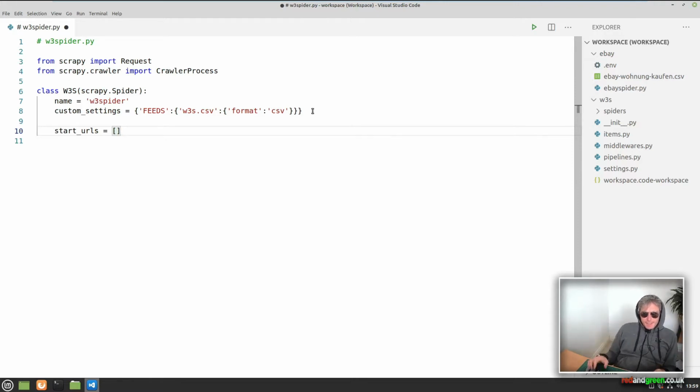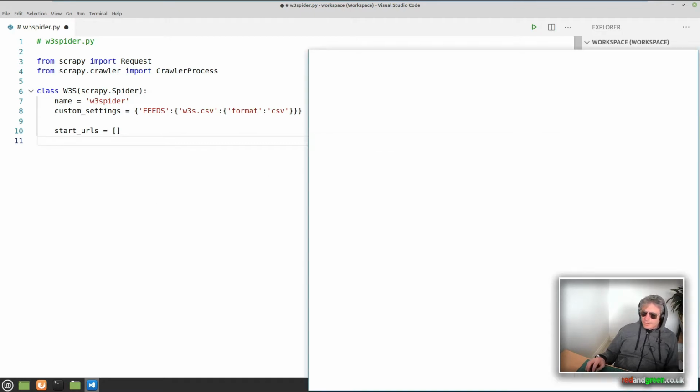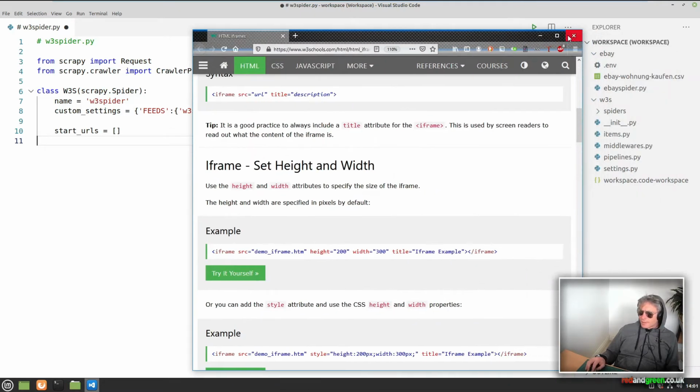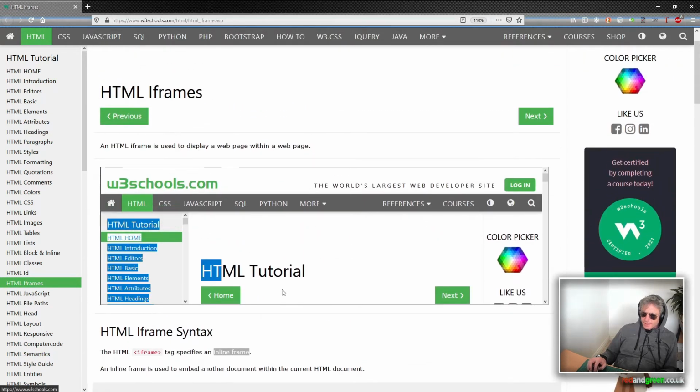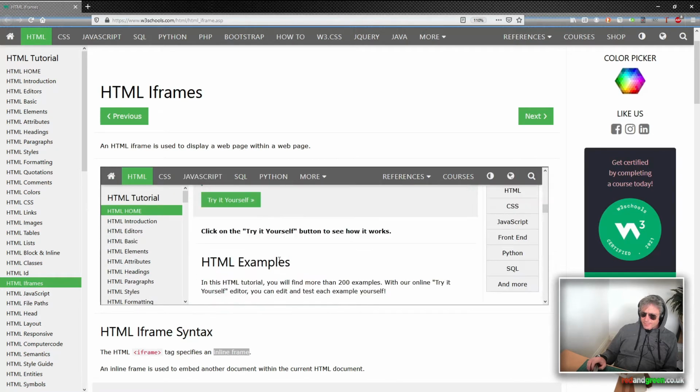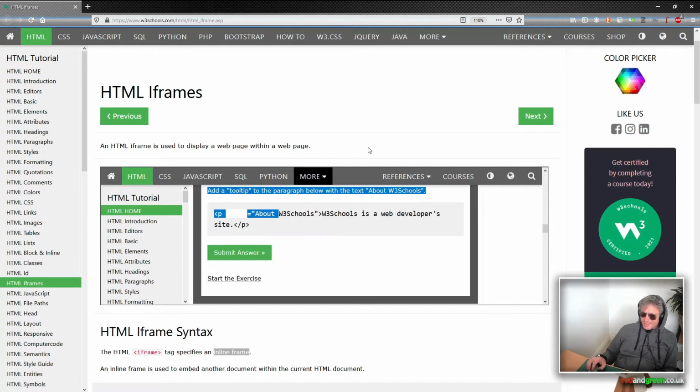So let's actually look at the W3 Schools site and see what we actually need. That should be our start URL, because this is a page we're going to scrape, and then obviously we're going to try and get some content from inside of here.